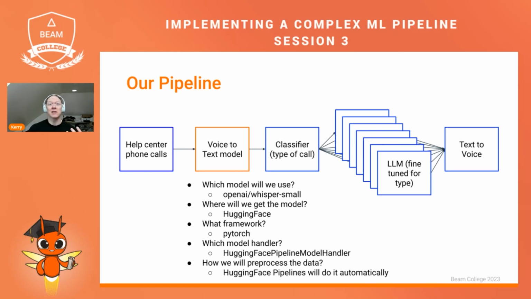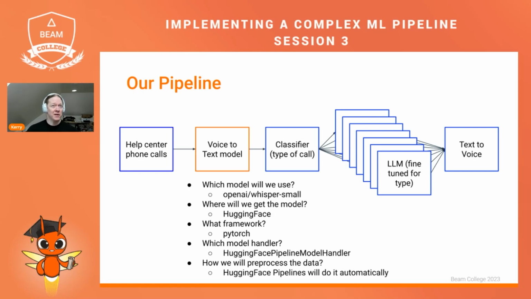So here we'll be using the Hugging Face model handler, specifically the Hugging Face pipeline model handler. And we'll see more detail about this in the next session. But basically, the Hugging Face pipelines allow us to implement the inference in an even more streamlined manner than downloading the model and running it just as a PyTorch model, or even using the regular Hugging Face model handler.